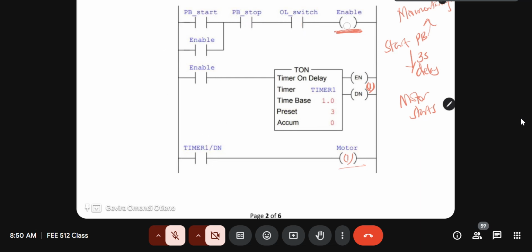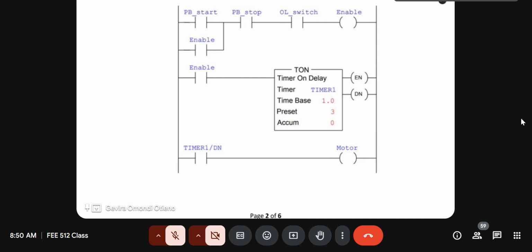So for me, when I was considering this last night, I figured that probably is the logical way of drawing this ladder diagram. So we want to transition this ladder diagram from just being pressed momentarily and then the motor starts 3 seconds later to a point where I need to press the start push button for at least 3 seconds, and then the motor starts. So how would you achieve that? It's not a very difficult thing. It's a very simple thing.